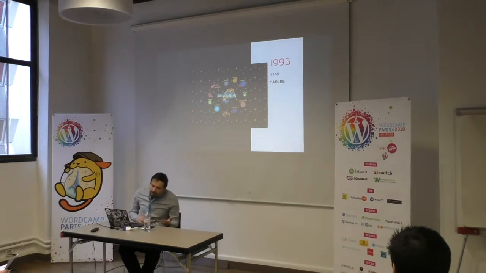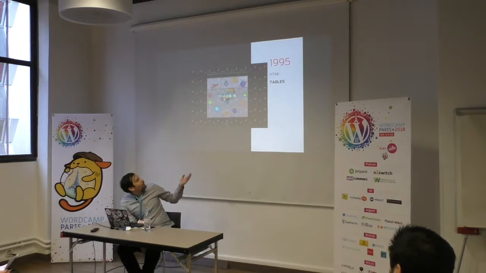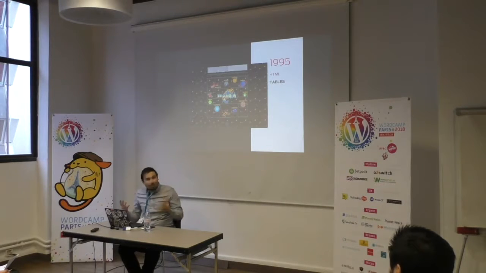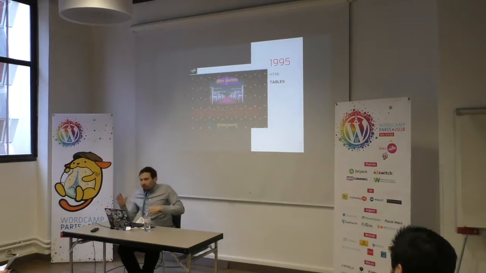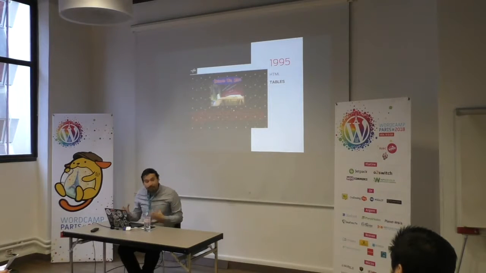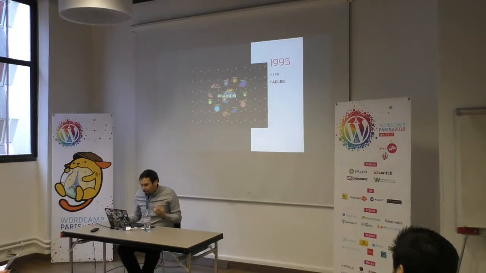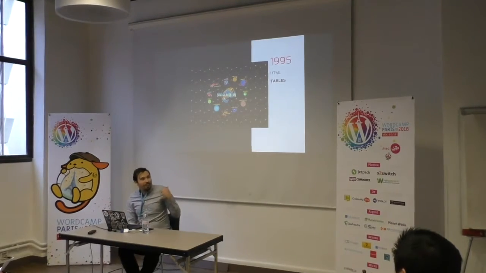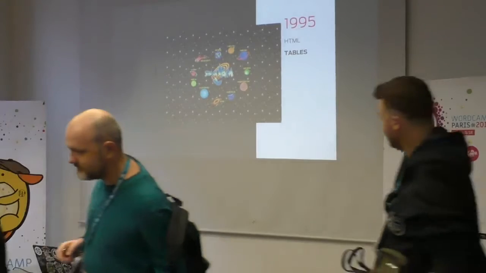Then in 1995, tables come around. This is the very famous Space Jam site. And we designers looked at this and said, yes, it's a grid. A table has cells and rows. We sliced the tables and broke them up, and said, hey, that's a grid, we can actually do a lot of stuff. We kind of hacked our way through it. If you work with email newsletters, this is still the way we code them. We use tables like it's 1995.